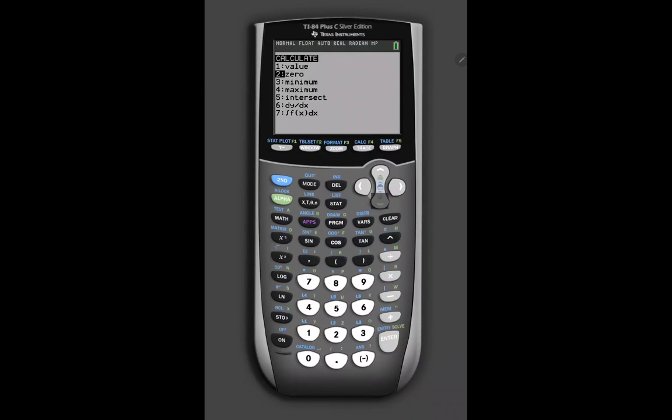Let me do second calc again. Intersect, enter, enter, and then I've got to get back over here. Yeah, definitely, I'm going to hit the second button, second. See how it jumps 5 instead? So then you go faster over here. Oh, you can also type in a number. Let me show you. I think they hit near 1. So you could just type in 1. You can just type in the number 1, and it happens to intersect at 1, but it gets closer to where it intersects. So it finds the real value for you. It just was an accident that it was actually 1, and that's 1, 6.